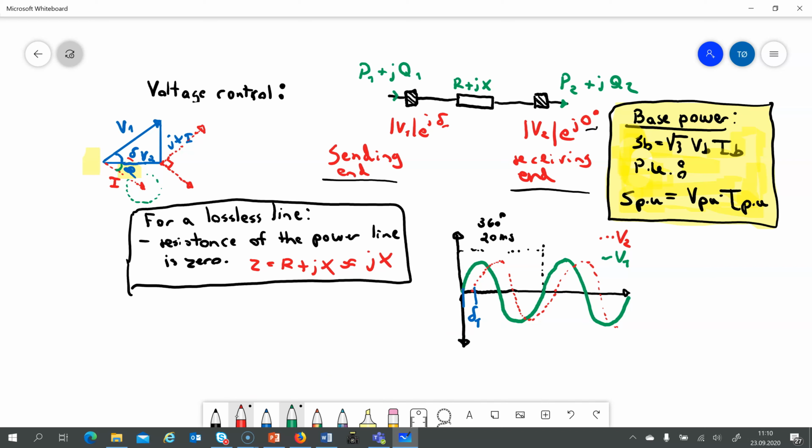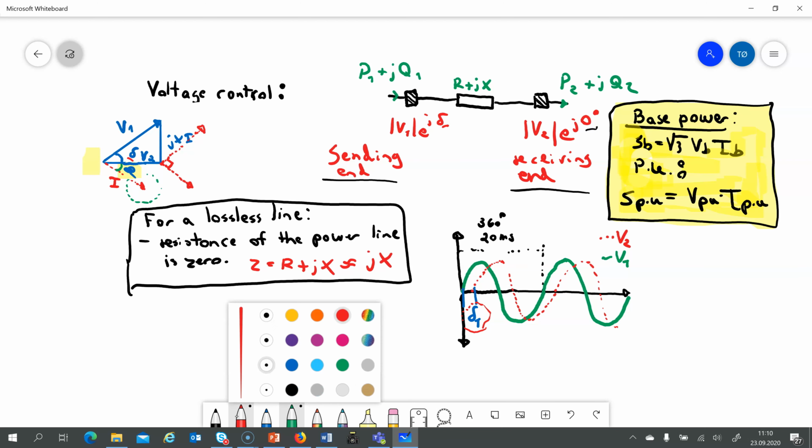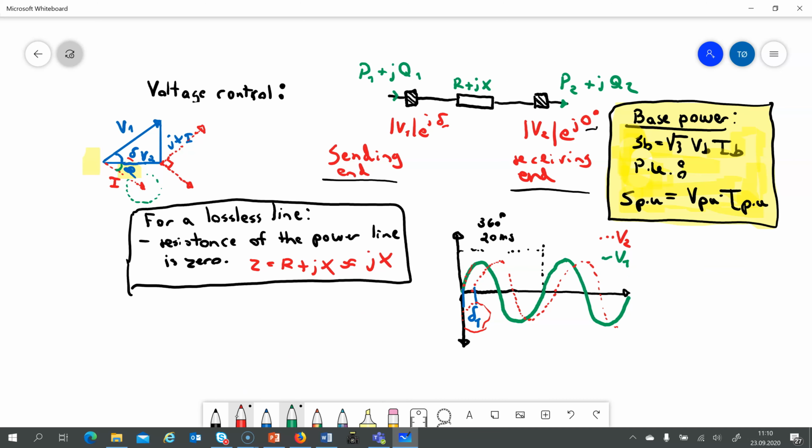I've drawn this figure where you can see how the voltages are oscillating, the sinusoid here, and the angle is the angle difference between either lagging or leading the other voltage. So if there are no phase shifts between the voltages, of course they will be in the same phase here.